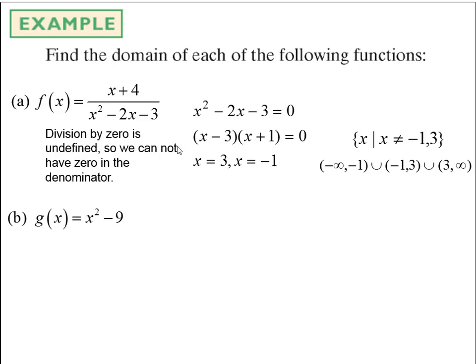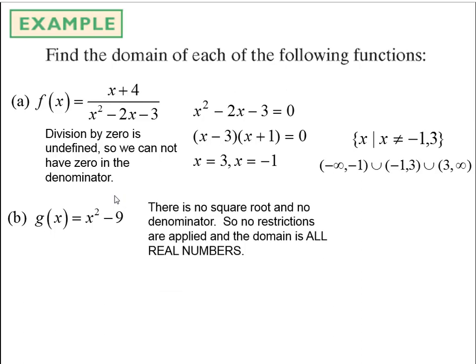So then another example, suppose we have g of x equals x squared minus 9. Again, in this case, notice there are no square roots, so I don't have to worry about square roots and negatives. And notice there's no denominator. Well, technically there's a denominator, all of this sits over the number 1, but there are no x's in a denominator, so I don't have to worry about division by 0 either. So there are no inherent restrictions in this equation. No square roots of negatives, no division by zero. So there's going to be all reals as our domain.